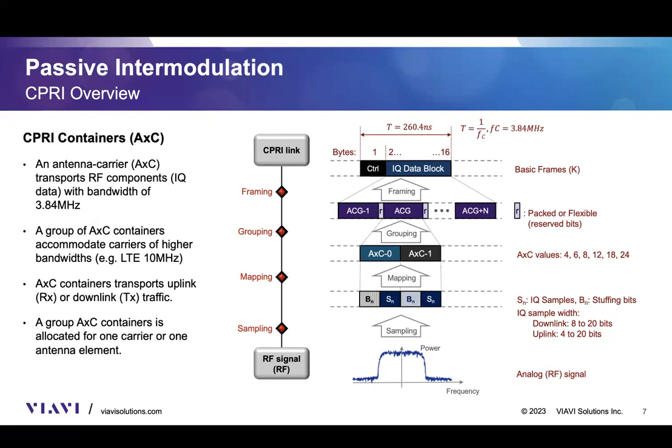So anyway, this is the whole process. And as you can imagine, we have a BBU that is handling all the signal processing, and everything is baseband, meaning that everything is digital. Now, all the signal, when it's mapped and put on a CPRI packet, is being sent to the remote radio head. That's the one that makes the conversion from digital to analog, in this case, going from downlink, takes that signal, amplifies it, puts it on a specific carrier, and transmits that signal out. Similarly, it's in the opposite direction on the uplink.